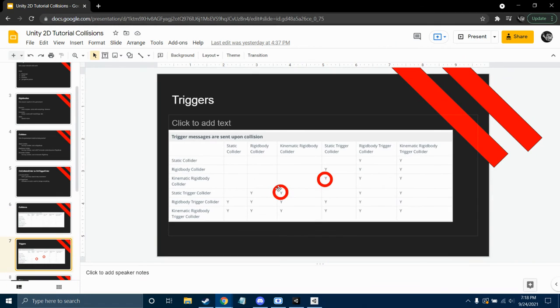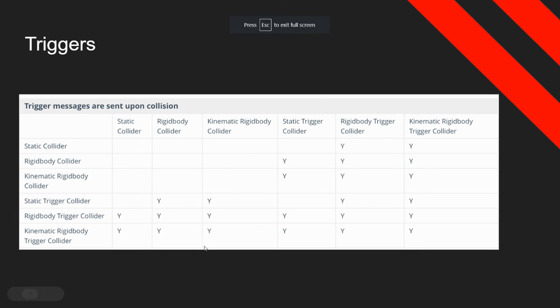Yeah, I'll delete them now. But this is the trigger. The difference between whether it's a trigger collider or a regular collider is just whether you're using on collision enter or on trigger enter. And this is a lot of just kind of knowing this stuff.